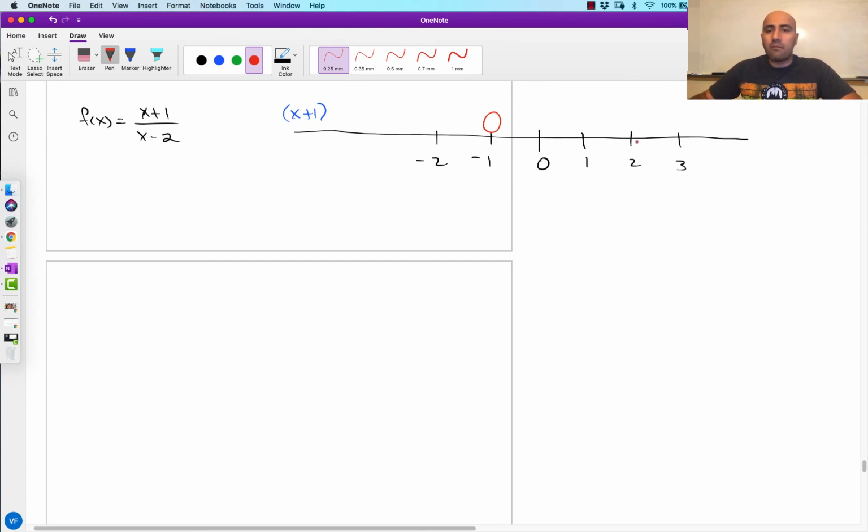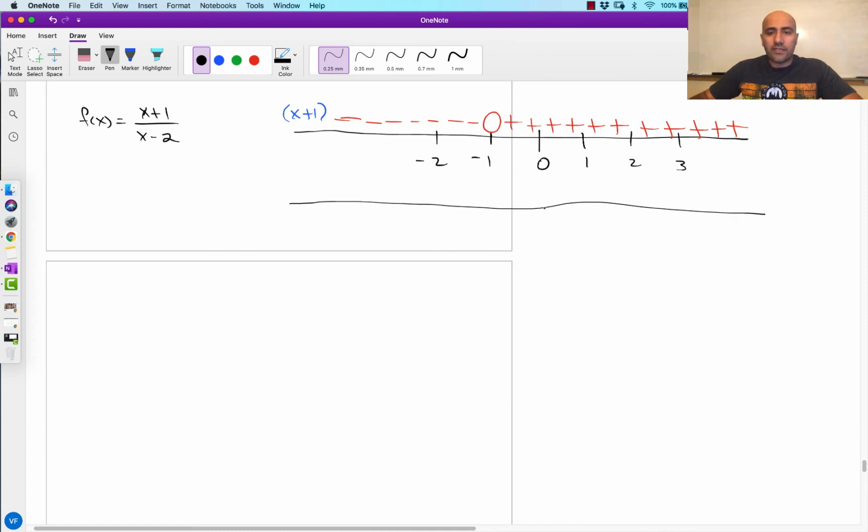And then I think about numbers that are bigger than that value. So if I plug in numbers like 0 or 1 or 2 or 3 or 4, I put a 4 there, a 5 there, all I'm thinking about is whether it's going to be positive or negative. So for all numbers to the right of that one, we're always going to get positive numbers. And then values to the left of that are always going to be negative. Right? If we're putting a negative 4 plus 1, that's going to be negative. Okay, next, right below it, draw another number line.